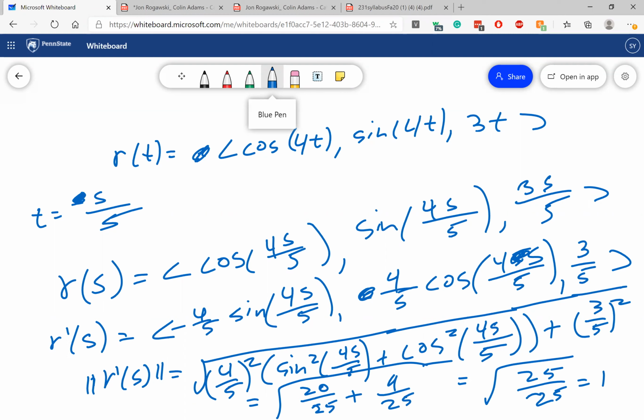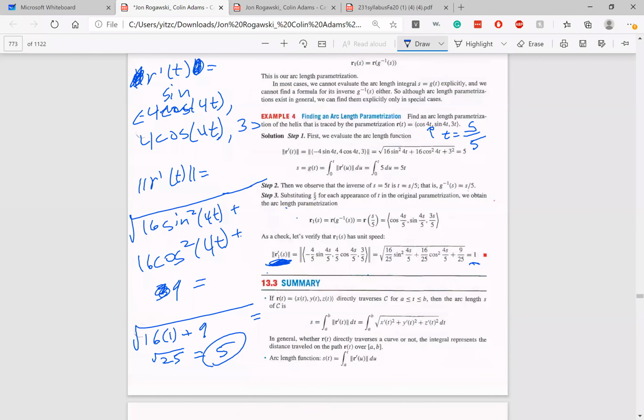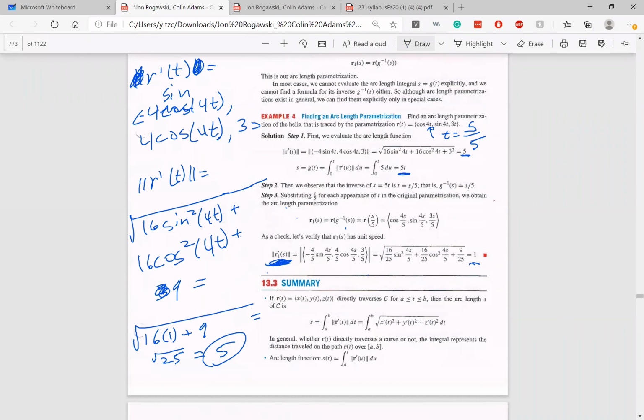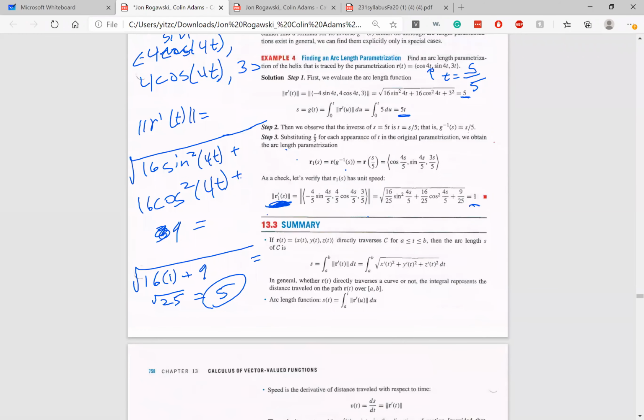So for any point, the velocity, the way the vector is now moving, the way we parameterize that says that the velocity is always going to be 1. And that's just using this parameterization, which we got by finding what the original velocity was at every point. Originally, the velocity at every point was 5. And so we can try to think about what we can substitute into t in order to make the velocity always equal to 1.